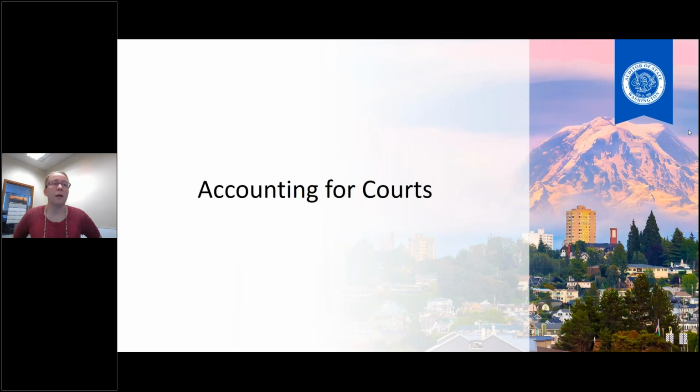All right, our first section is accounting for courts. With the implementation of GAAP 84, we really, as an office, started looking at the accounting for court services, and we worked with the Administrative Office of the Courts to determine if we were meeting all of their requirements for courts.